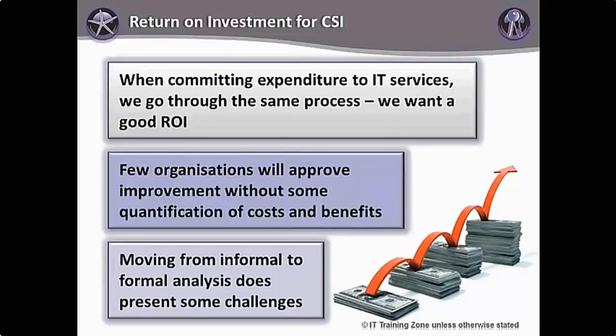When looking at committing expenditure against IT services, we are doing the same type of exercise, albeit perhaps more formally. We want to ensure we have got a good return on our investment. Few organizations are willing to underwrite the cost and effort associated with process improvement without some quantification of costs and some evidence of benefits and outcomes. Unfortunately, moving from an informal gut feeling about an investment to a more formal analysis presents us with certain challenges.